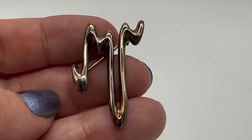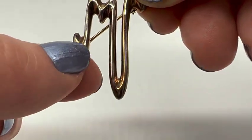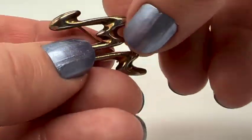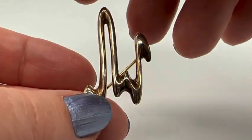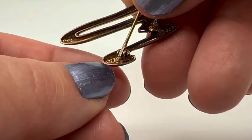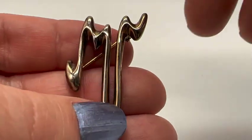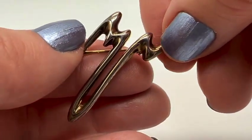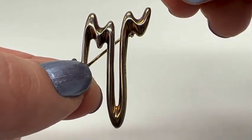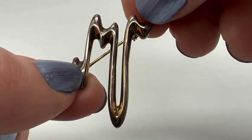I bought this because I think it's really unusual and weird, and I'm not sure what it is. I don't know if that's supposed to represent a heartbeat or — I don't know, what do you make of this? It's sterling — it says 925 AJ. I know I've had AJ jewelry before. I'm just not sure what it is. If you know, tell me. And don't forget to tell me what your favorite pieces are too. I just think that's kind of modernist and kind of cool.